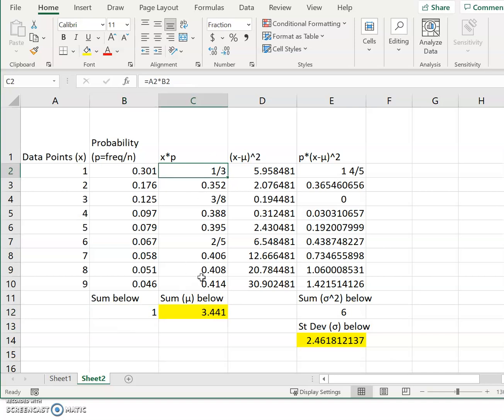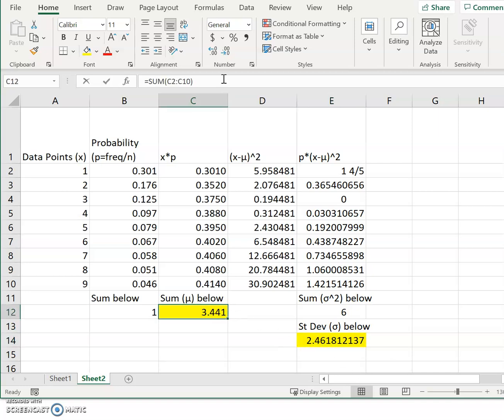Okay, and then we have the product of things here. We got, again, some fractions, some decimals. If you're really bothered by this at all, you can always just, again, change this to number. That's fine. You can extend the decimal places. That's fine. I'm not too worried about that. What we really care about is, hey, what does the sum look like? And what does the standard deviation look like.